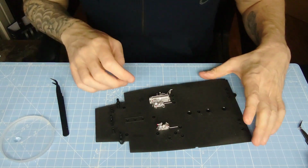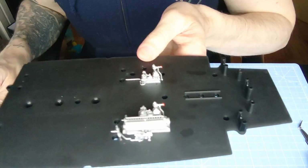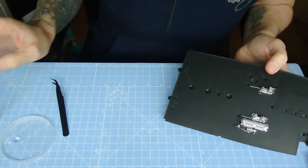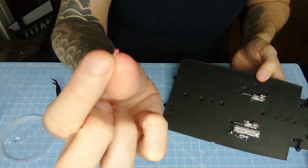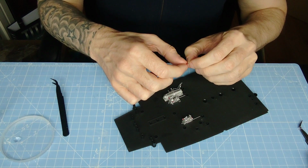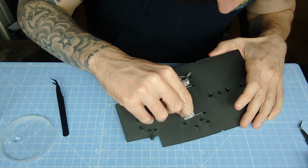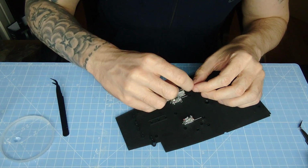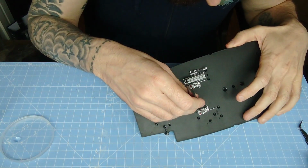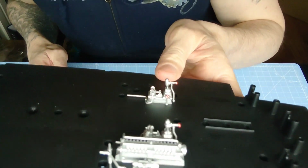Now the next thing it's telling me to do is, you'll see again, just mirroring this side here, there is a small D-shaped hole which is right there, and in there we are putting this little red valve. Again, let's see, can I do it with my big sausage sized fingers? If I can see, perhaps. Yes. Would have been fine, but my finger got stuck to the wheel. There we go. That's it in. Just check the angle with the tweezers, make sure it's sitting correctly, and there we go. That's what that looks like.